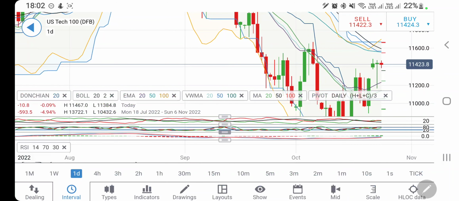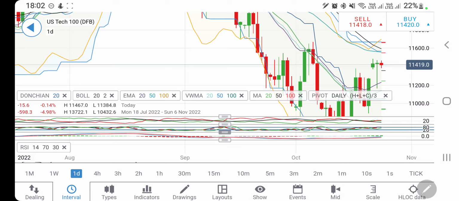Considering this, you should sell at 11380, buy at 11480, and on the downside you have to be very cautious. 11350, 310, 11250, 250 is going to be the next major support for US 100. I told you yesterday also, and again 11200 the next major support. These two levels, if it breaches, then only we can confirm bearishness, and hence you have to trade with a trailing stop loss and capture the swing out there. It can swing either which way, hence you have to trade with a trailing stop loss.